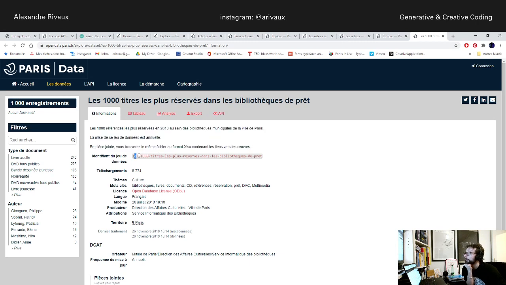So this is the name, the ID for the data. You can see the number of downloads, and this is the theme, these are the keywords: library, books, documents, compact disc references, booking, multimedia, etc. It's in French and it's produced by the Cultural Affairs in Paris.